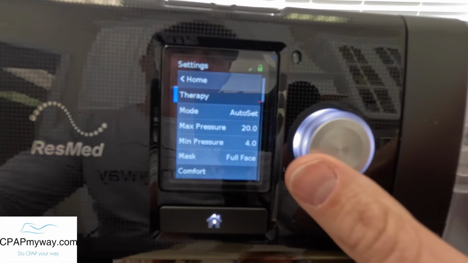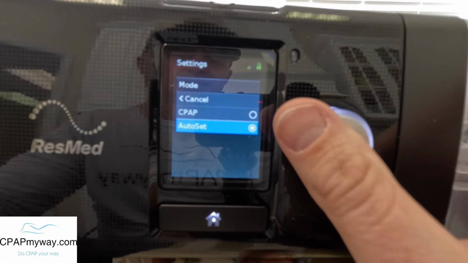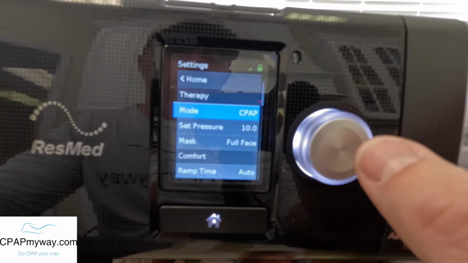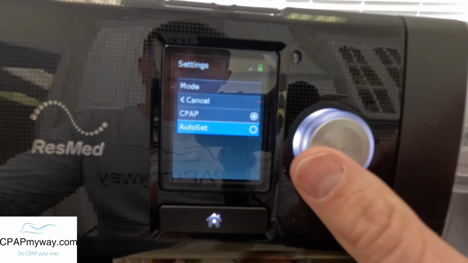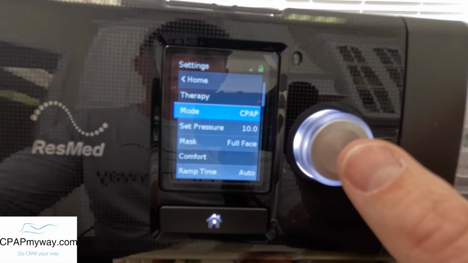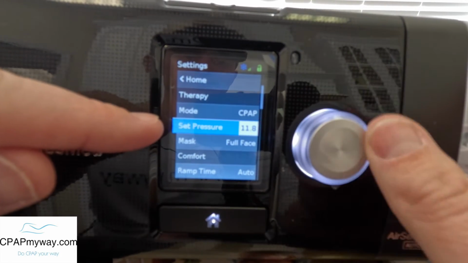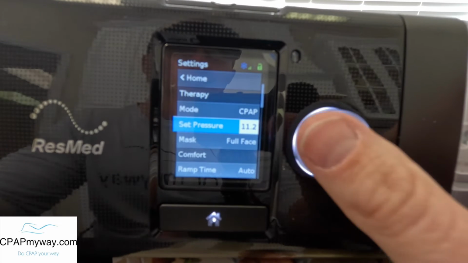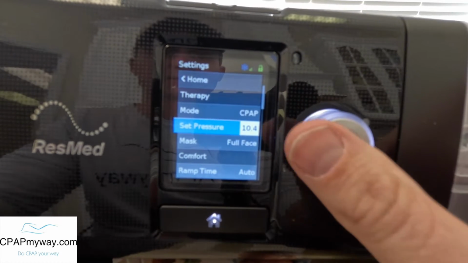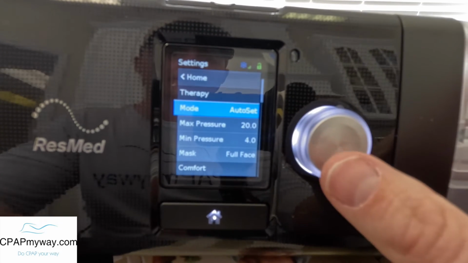When you first enter the settings, this happens to be ResMed AutoSet. So you can scroll from AutoSet, which is auto titrating CPAP, to fixed pressure CPAP if you want. I would say 90% of people plus are probably in the auto mode. But if you're in CPAP, obviously the only thing that will change is you have a fixed set pressure that you can run up as high as 20 or as low as 4. Most people are in some sort of auto range now, so just for the sake of going through the menu, I'm going to change it back to auto.